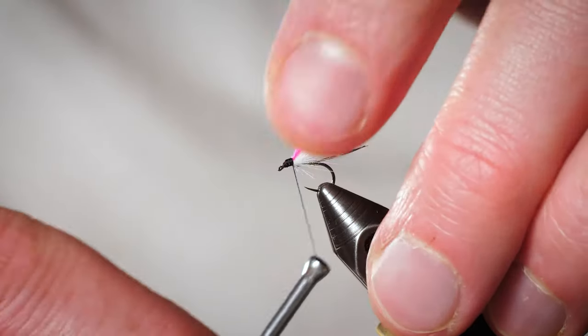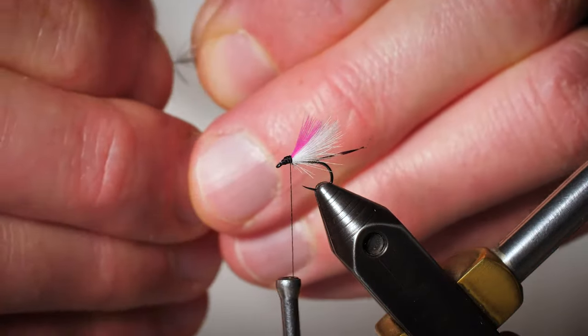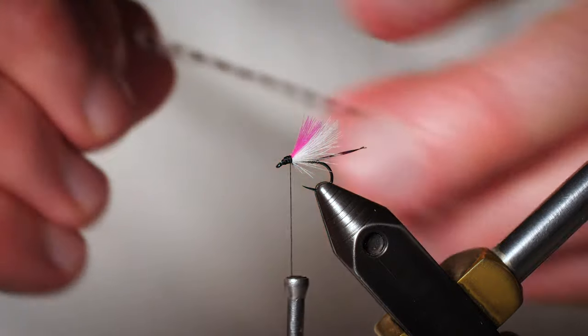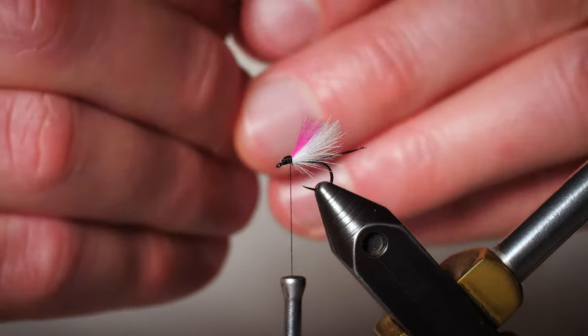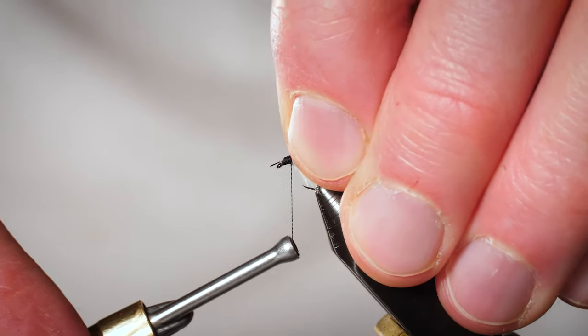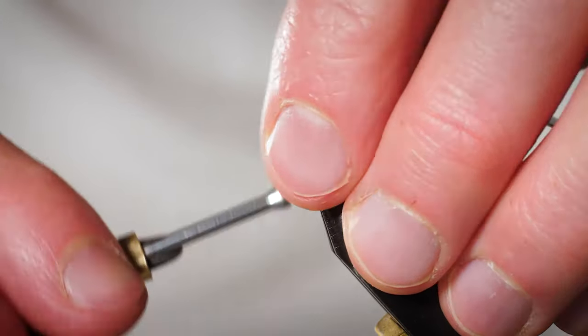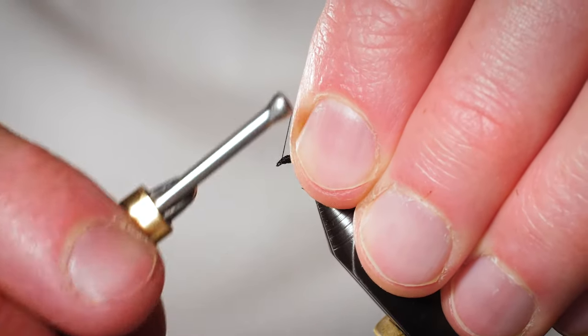It's looking better. Okay, now we're going to take a piece of grizzly hackle and we're going to just peel back a few of those fibers, exposing the stem so we have a nice tie-in point. There we go, that looks good. Okay, now the shiny side up on the hackle. Take that stem, tie it in and slide it back. There we go. Maybe slide it a little bit more. That's good.